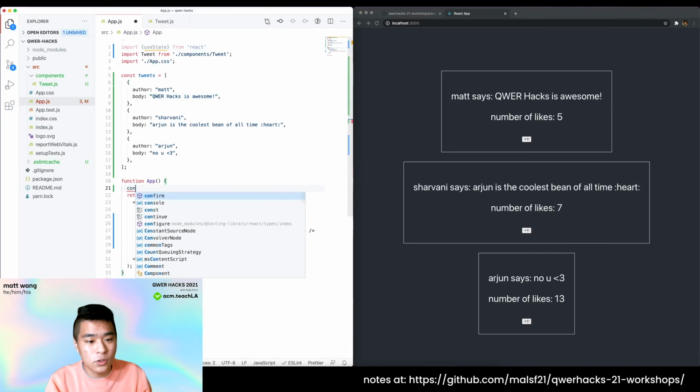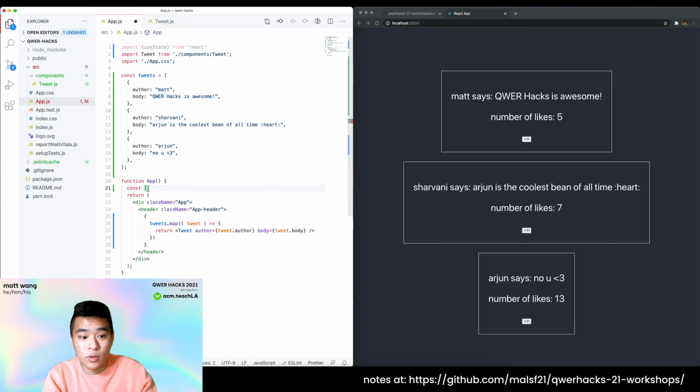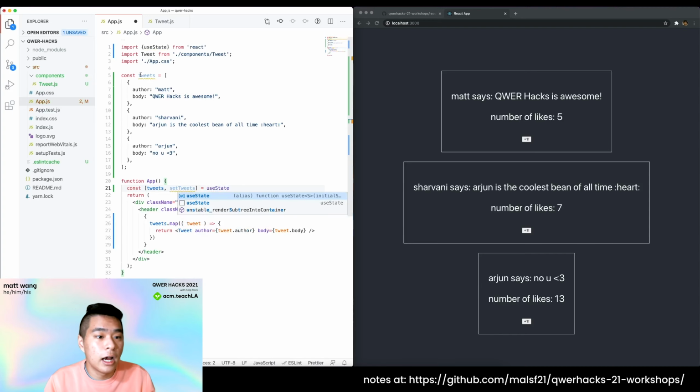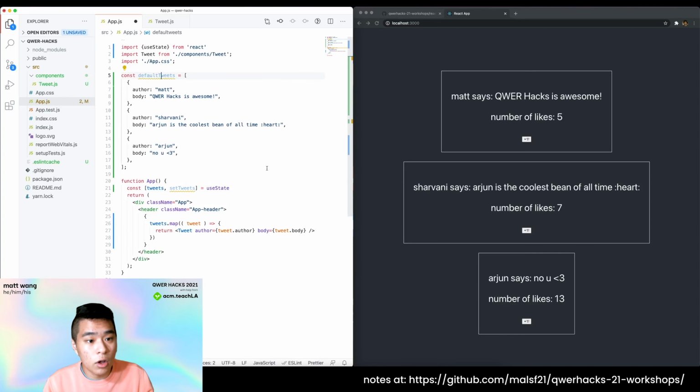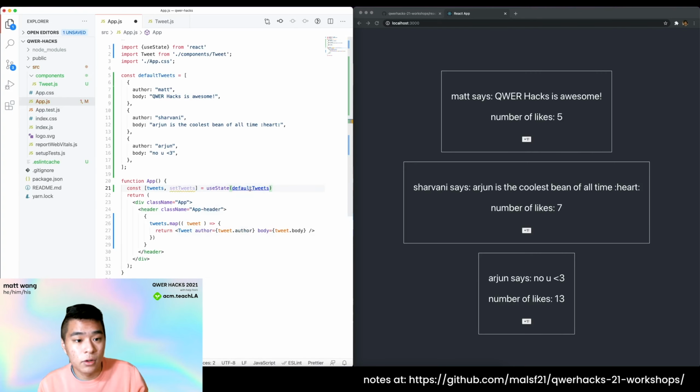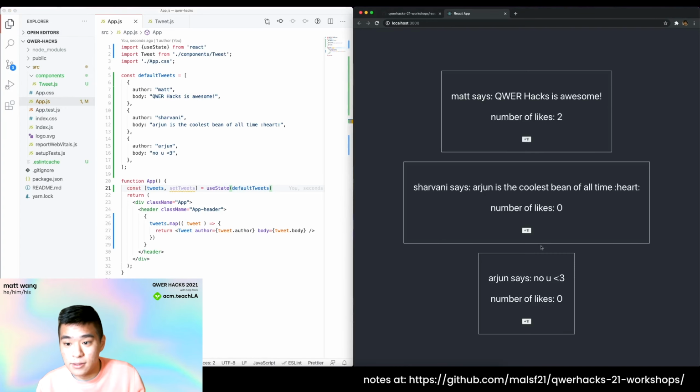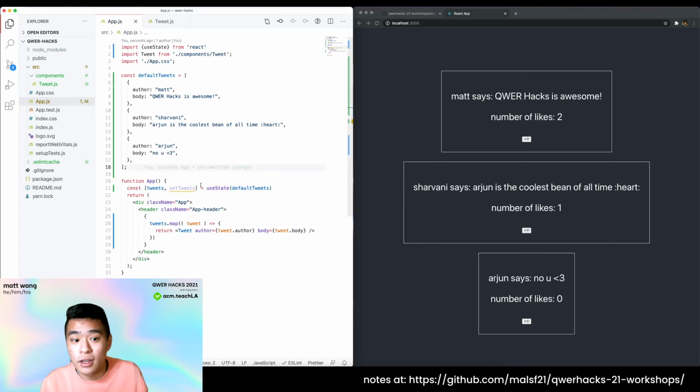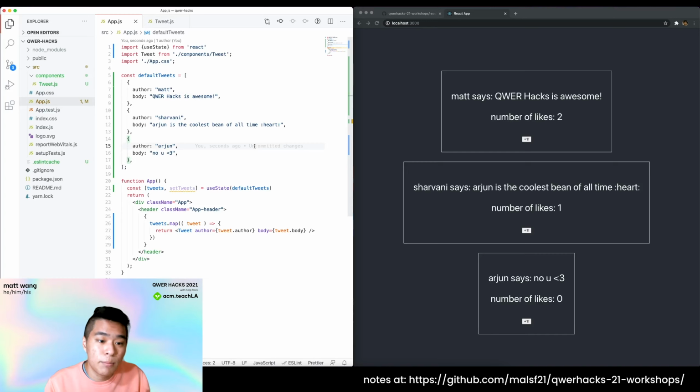So we're going to do that with a super quick refactor here. Again, we're going to use our friend the state hook. Here, we're just going to do the normal stuff. And interestingly, what we can do is not only pass in a number to useState, but even an array, which is what we're doing here. So we're going to say the default is going to be default tweets. Once we save, nothing should change as expected because we didn't actually change anything. But now we're ready to create our own input box.